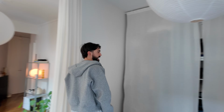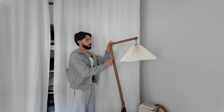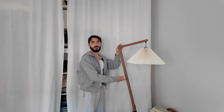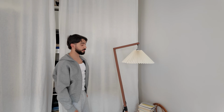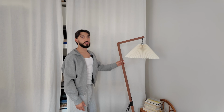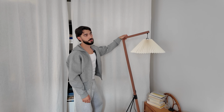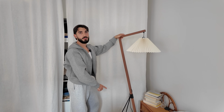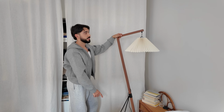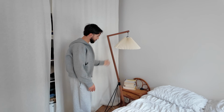I really like this lamp. It's the same thing that I did with the other one. I bought the wood stand, and separately I bought this lampshade at the same Etsy shop as the other one, and I really like what I got in the end. It's a design piece from the 60s, I think, but I don't remember the name of the designer. It's usually this kind of lamp, but really rounded. Maybe you've seen it on the internet. But I didn't have 6,000 euros to spend on this lamp, so I wanted to create it myself. Cool, that's very nice.